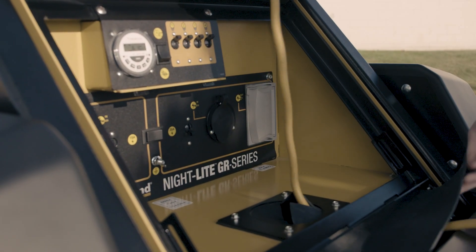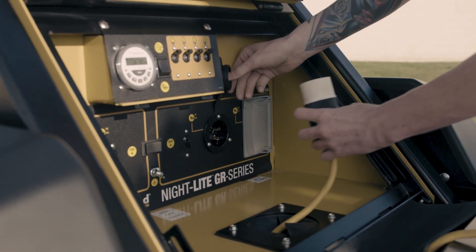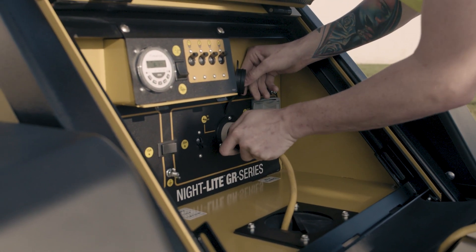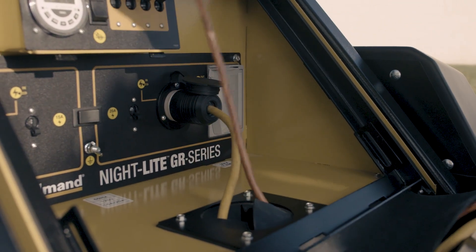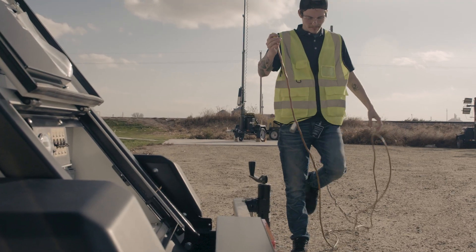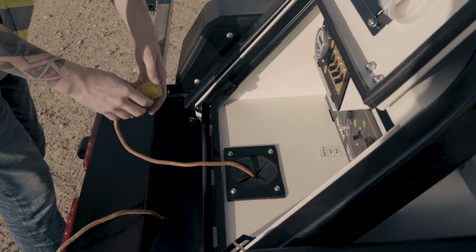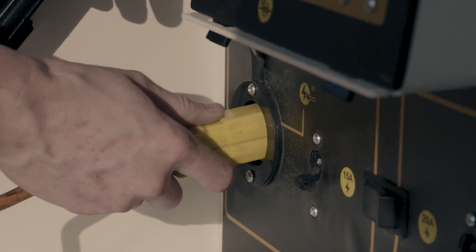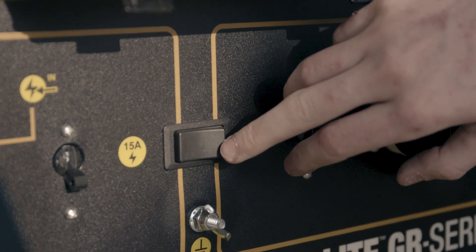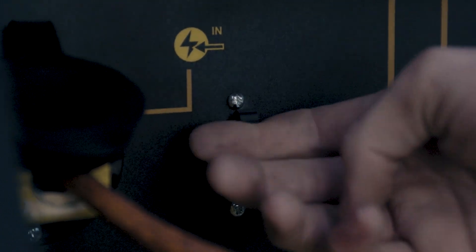For chained operation, two NLGR Series Chain units can be powered by an external single power source — for instance, the 6KW NLGR Liquical. The first unit must use the NEMA L5-20P inlet to connect to the power source. The second unit must use the NEMA 5-15P inlet to connect to the first unit's 5-15R outlet. Use an appropriately sized power cord for both units and route the cord through the access hole. The inlet selector switch must be switched to the L5-20P inlet on the first unit and the 5-15P inlet on the second unit. Make sure the circuit breaker for the power inlet is in the on position.